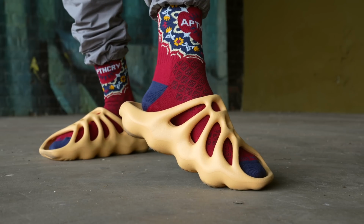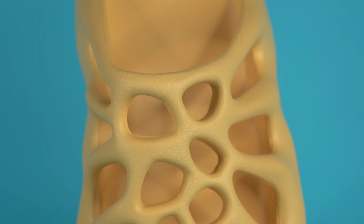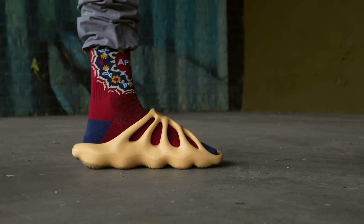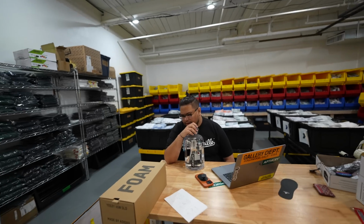Like, it literally looks like you're looking at a dinosaur bone. And I think some people are gonna love this organic look and other people are gonna absolutely hate it. And I totally get that. It's sort of got this trypophobia vibe on the top of the shoe, which I think might ick some people out. And it kind of looks like a spider. I don't know, it's kind of a weird look, but either way, it's unique and it's not like anything else on the market. What would I rate it out of 10?